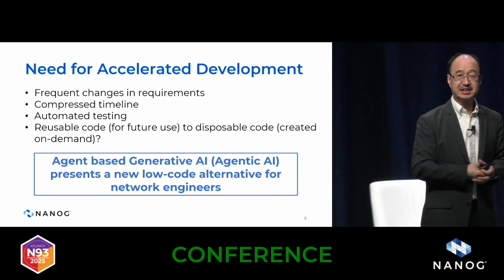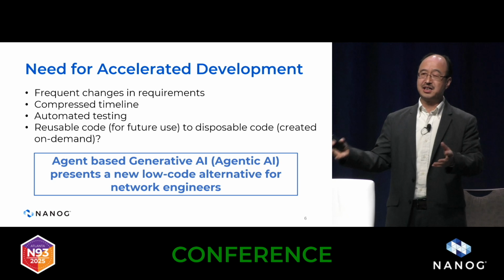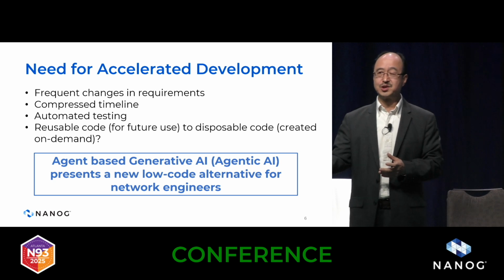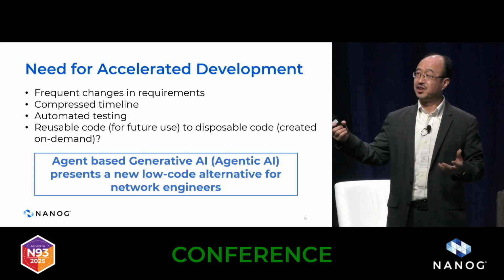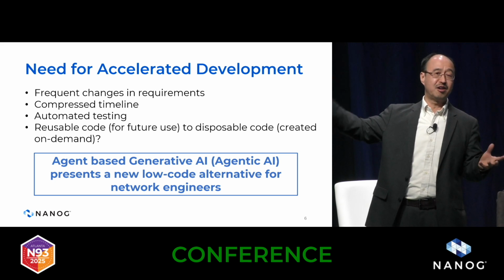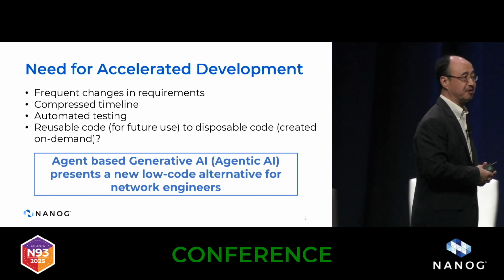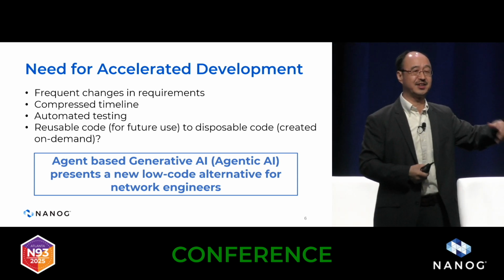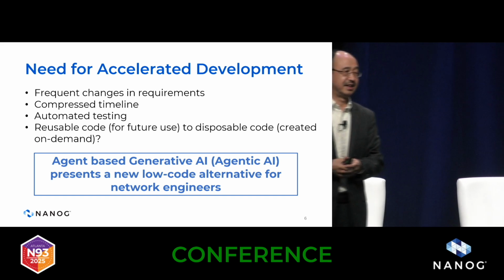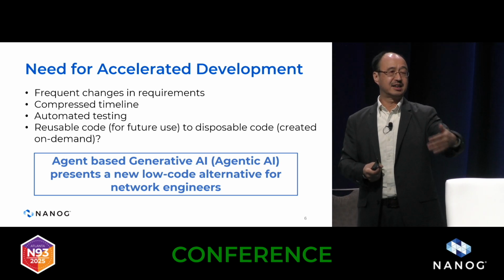Then the next part is kind of interesting. There's this new paradigm with the introduction of generative AI, a new conversation about disposable code. How many of you have heard about disposable code? When we talk about software development, we always want to say that your code is reusable, right? Your code is reusable again and again so that you write once, deploy as many times as you want. That is a very common requirement. You want the code to be reusable again and again.